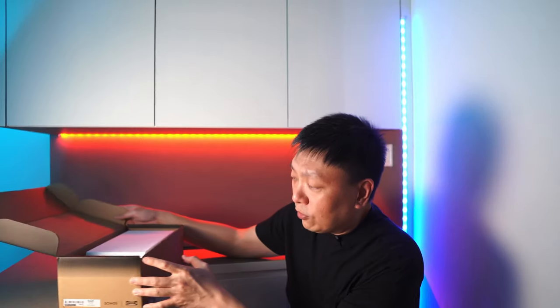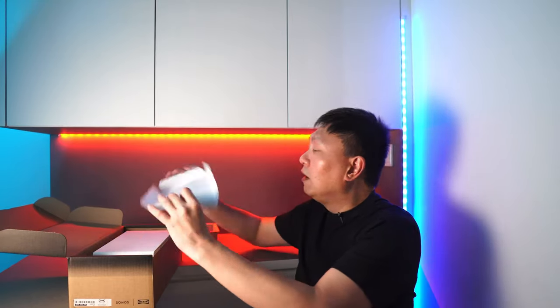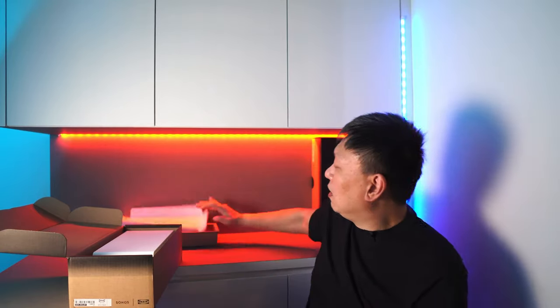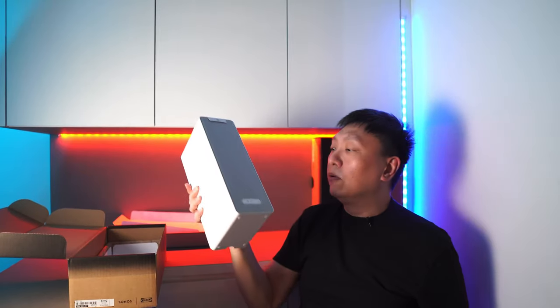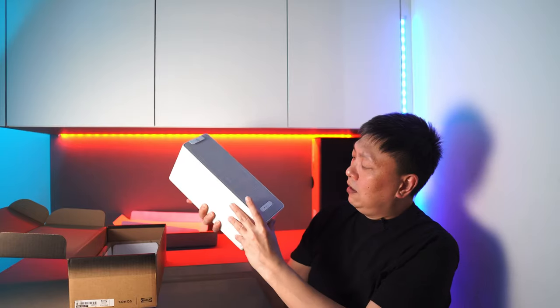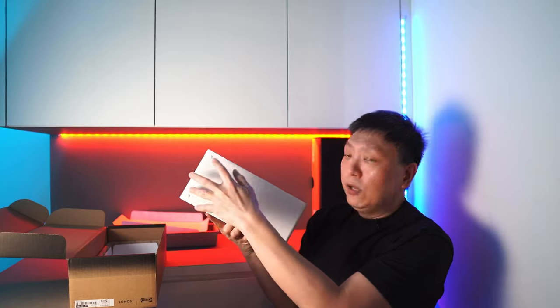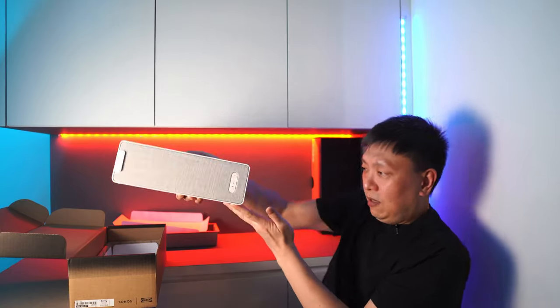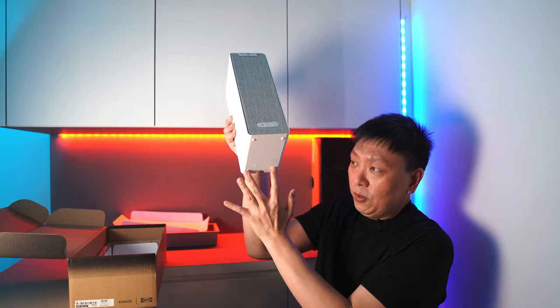Cardboard here, some papers. So what I noticed in the older packaging for the Sonos Symfonisk bookshelf, there's a lot of empty space inside. This one looks a lot less. And okay, just a piece of heavy gauge paper covering the actual speaker itself. So here you go, this is the size. Okay, this is the base. And to note, the rubber feet are only on two sides, here so that you lie it horizontally here, or you put it vertically so the rubber stoppers are here.